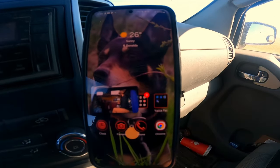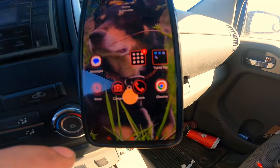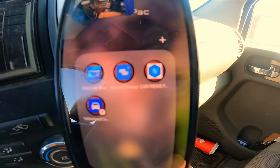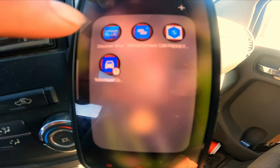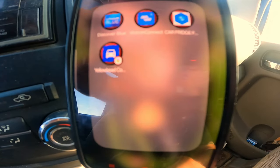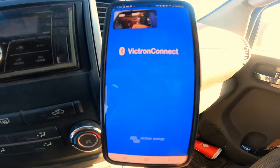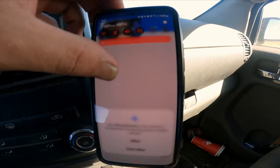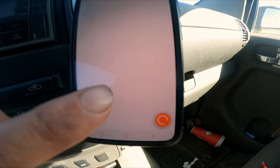On the phone, this is what I mean when I say I can monitor my camper from the road. I have a file called Yuka Pack on it, and in that file is everything that connects to my phone via Bluetooth — my Discover Blue lithium battery, my Victron Connect, and my CarFridge freezer. When I hit on that Victron Connect it'll pop open and as long as my Bluetooth is on we can check it. We might have to crawl on the back of the camper and make sure that charge controller is in fact taking a charge — we've been getting a ton of sun but I want to get as much as I can.